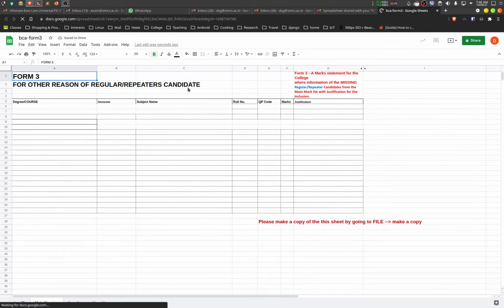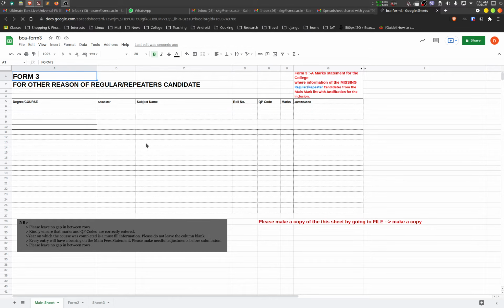Now this is a file that has been created by me. On the top here you will see BCA Form 3. The earlier file was shared with the Department of Computer Science by the exam ID, and I cannot edit that file.